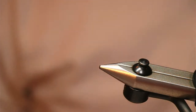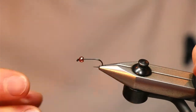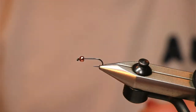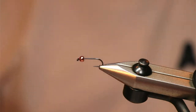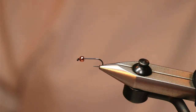So we've now reached the final fly of the evening. And this has got to be my all-time favourite small still water pattern, the Spiller's Damsel. Whenever I go to any water, but in particular a new water that I've not fished before, this is usually the fly that I will tie on at the car. And to be honest, it very rarely comes off and is replaced by anything else, because it's really effective.